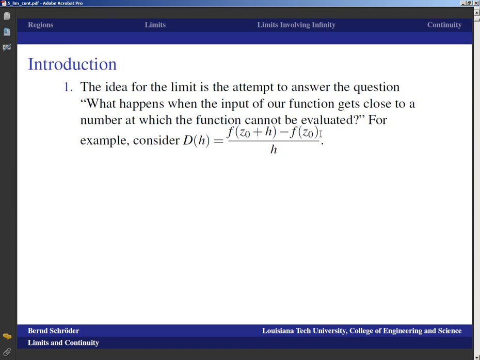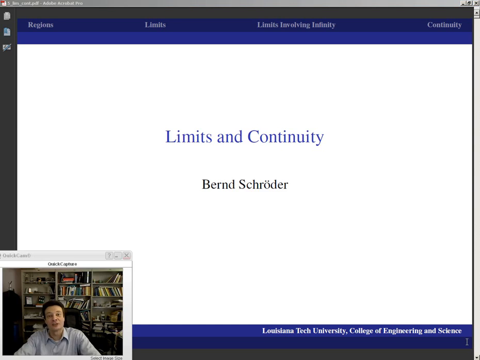The idea for the derivative is that we want to know what happens with these difference quotients as h gets small, and historically speaking, actually, the people who invented calculus, Leibniz and Newton, basically wanted to know what happens with these difference quotients as h is equal to 0. Nobody really knows what Newton really thought of as he invented the limit of a complex function at a point, which in fact is or can be translated also to the real numbers pretty much verbatim.